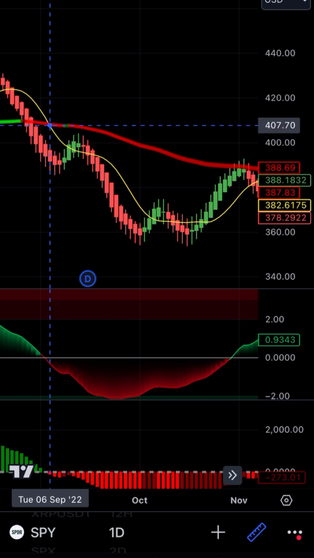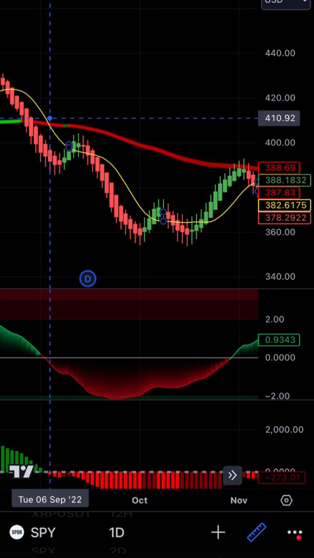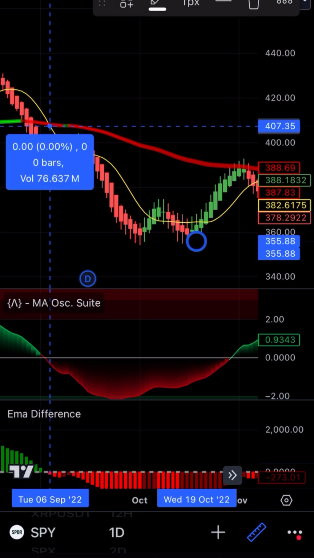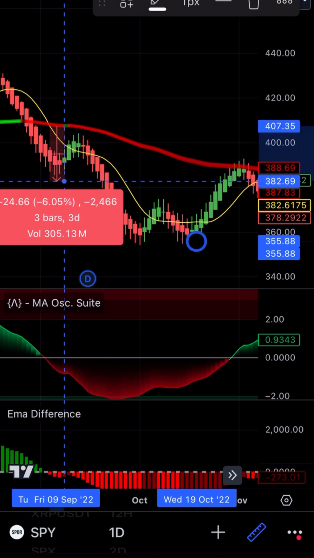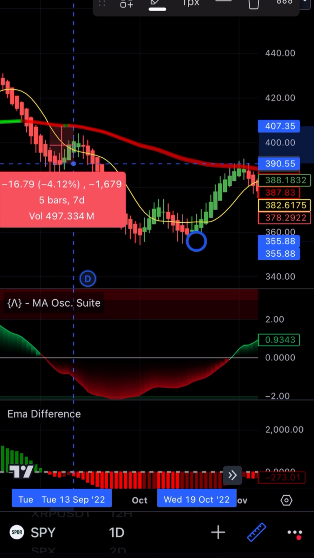Right here you see it crossing down, linear lines crossing down. You see the regularized moving average is crossing down, and you see the 1348 moving average is crossing down. So this is another good point to get in. You ride it out till here and get a 3-day move. That's about $13 difference in price.